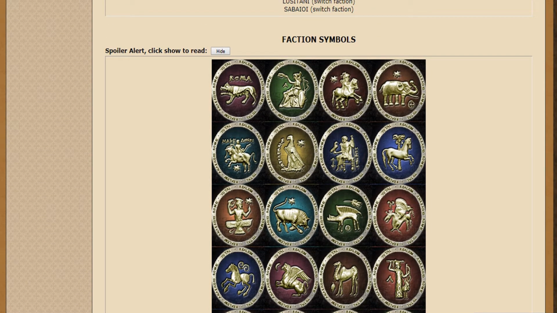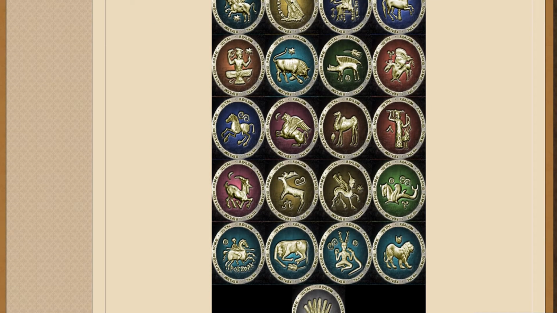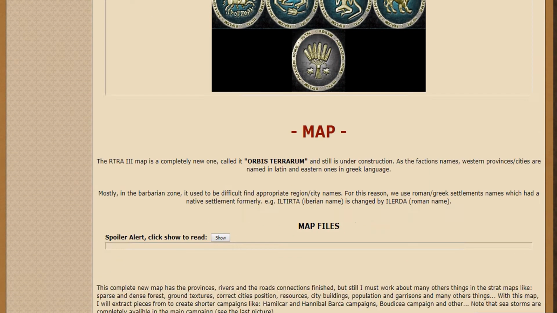But I really like the color behind, and I just realized now that on the fringes here it says Rome Total Realism Anabasis. That's cool, really cool. Well done. Really like the icons here.